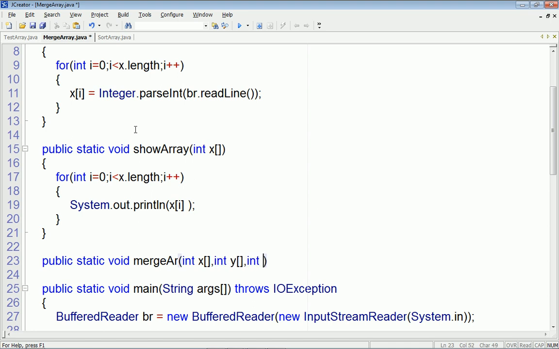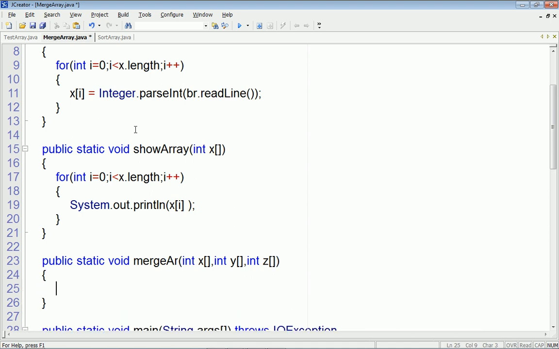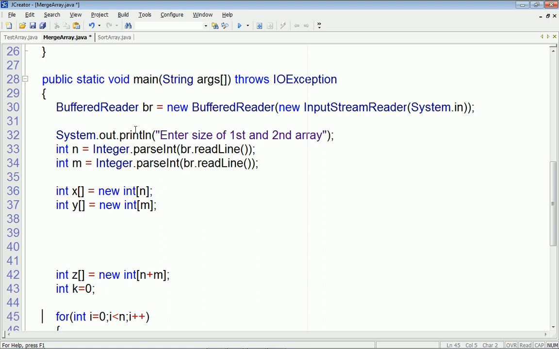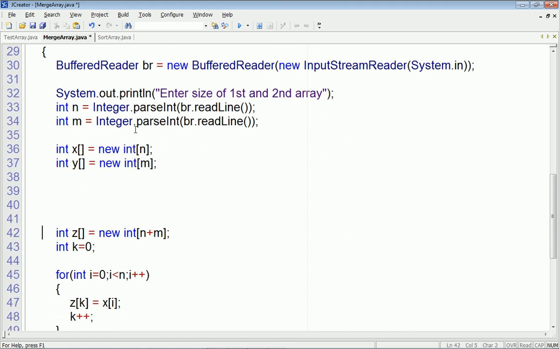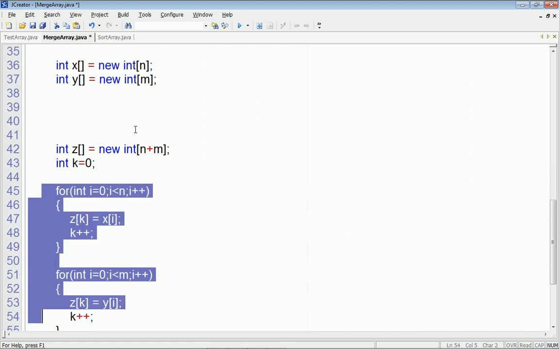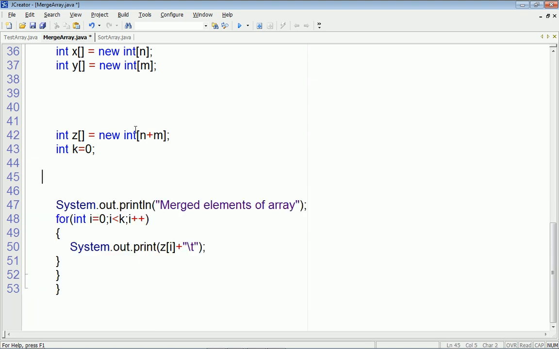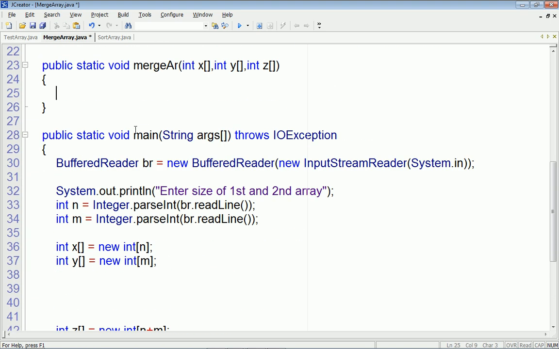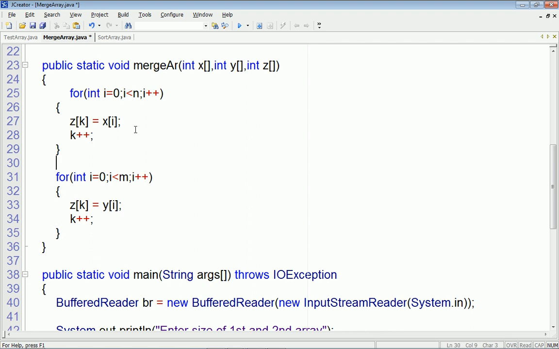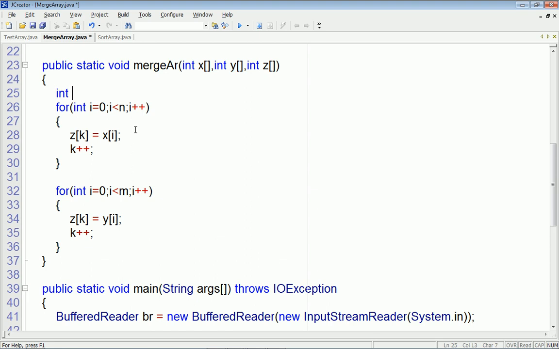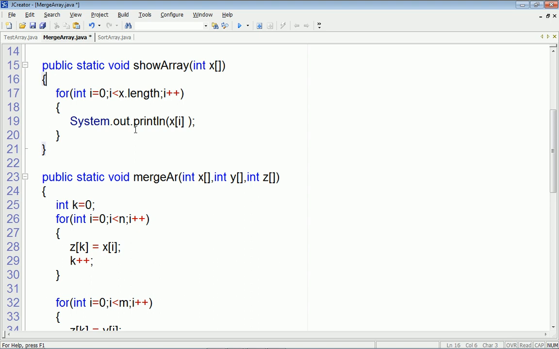If you keep the same names for the variables of main and the variables of the function, then also it is fine. It is a basic rule. Okay, cut all this and put it over here. But here k is a local variable of the merge array function.